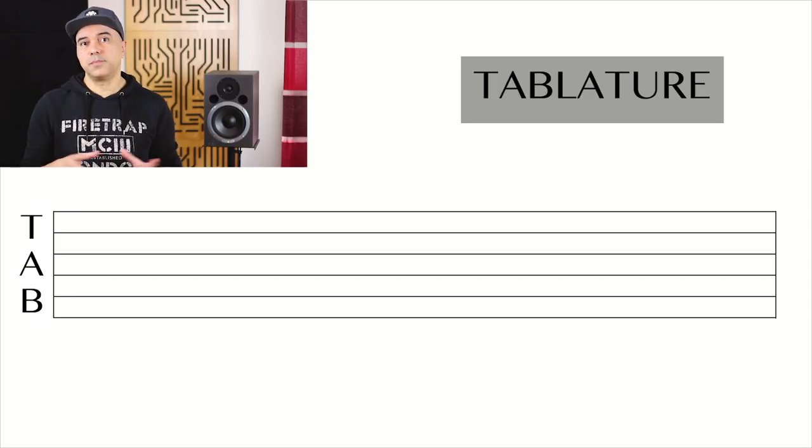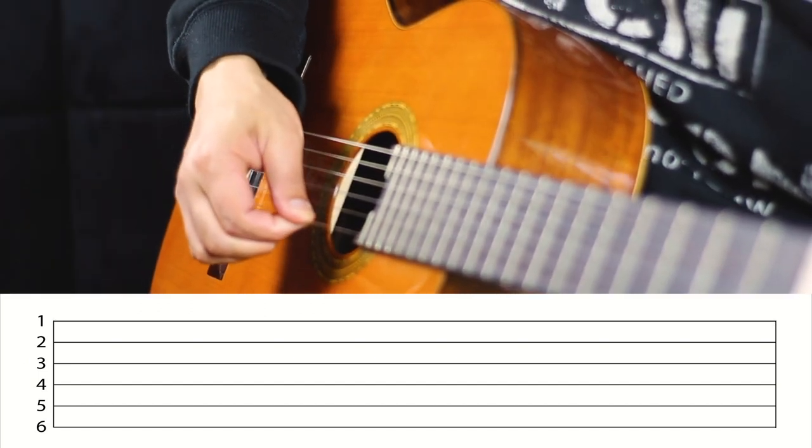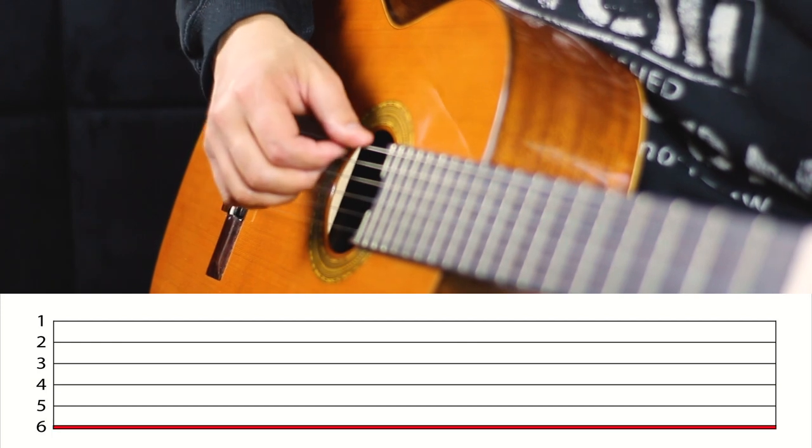Although you don't need to know how to read music to follow the exercise, you do need to know how to read tablature. But no worries, tablature is a super simple system. The tablature, or tab, has 6 lines and each line represents a guitar string. The top line represents the first string, the thinnest. The bottom line represents the 6th, the thickest.